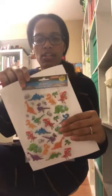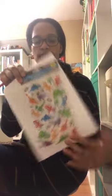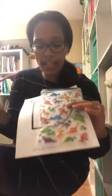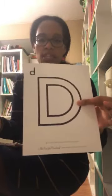I don't have one right here, but just thinking about this D-let paper, think about the back of here, and then you tell them, okay, put all the red dinosaurs on the back of this paper, or put all the red dinosaurs onto this D. And so then at this point, they take all the red Ds, okay, I can do that, and they take the red D and stick it on here, or stick any of the dinosaurs on here, if we didn't use it as a Play-Doh mat.